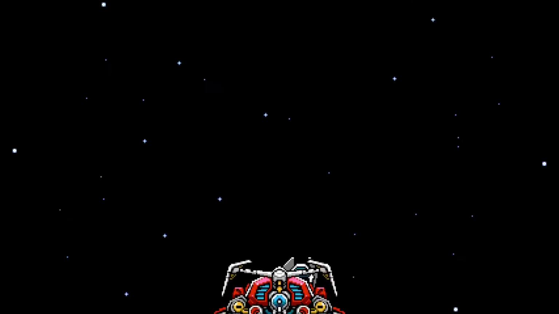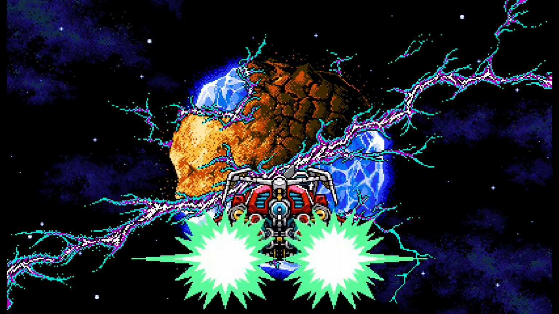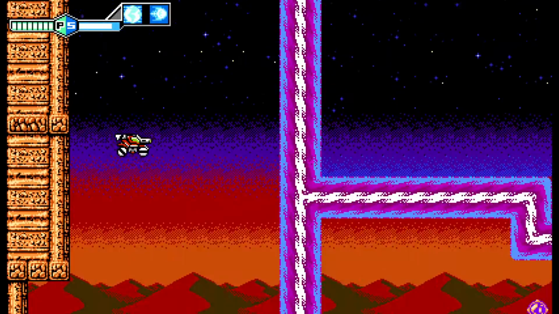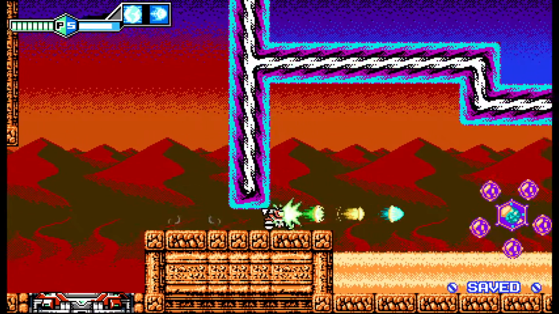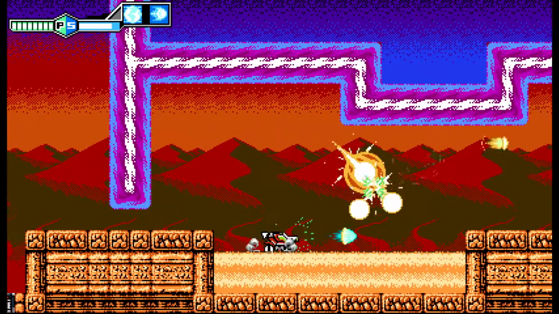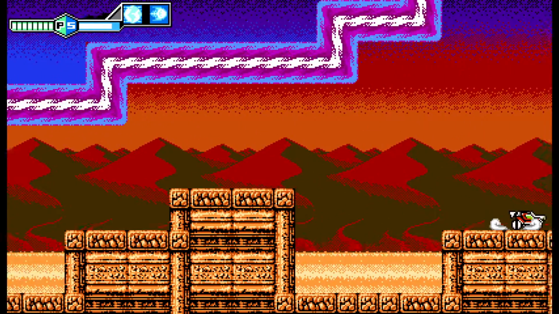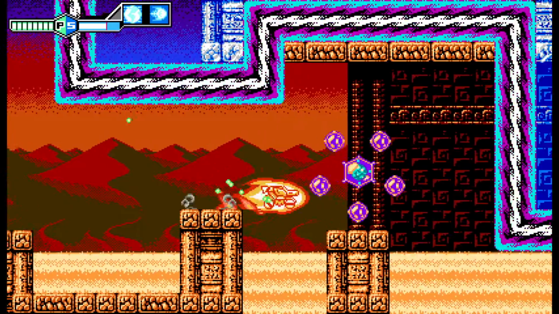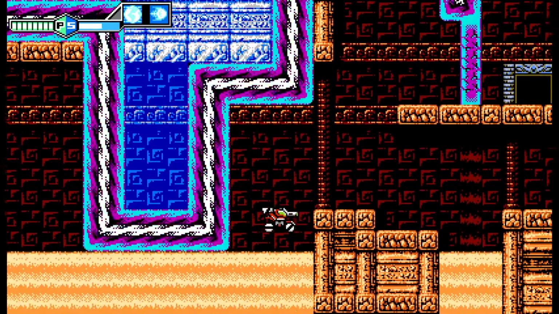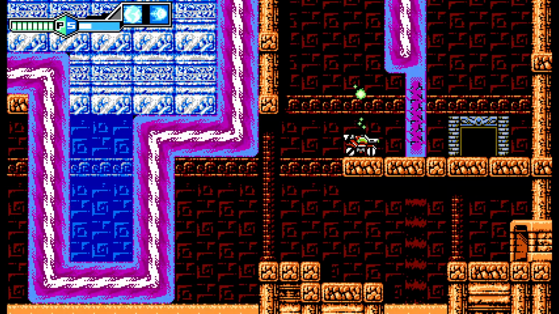So for now, we are going to continue through the desert half of the planet Divido to fight the mutant at the end and hopefully reach the end of this area. I'll be reuniting the pilot and mech.